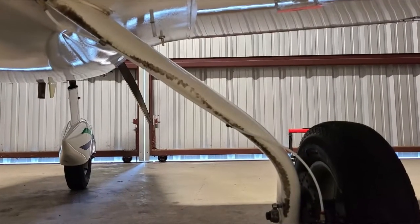And then started digging into things a little bit more, because there's a ground wire on the right wheel, and it's just like a bike brake cable. Basically, it's like a thin steel wire that drags on the ground, and that was all black and mangled, and I was like, what the heck, this doesn't make sense. My right brake line as well, so it's like a nylon hydraulic brake line that runs next to the ground wire, had also leaked all of the hydraulic fluid out of it, all the brake fluid. And so my first thought is like, oh, the brake fluid leaked out, and so there were some black marks down the main gear leg. I was like, oh, the brake fluid leaked out and kind of ate the paint away.